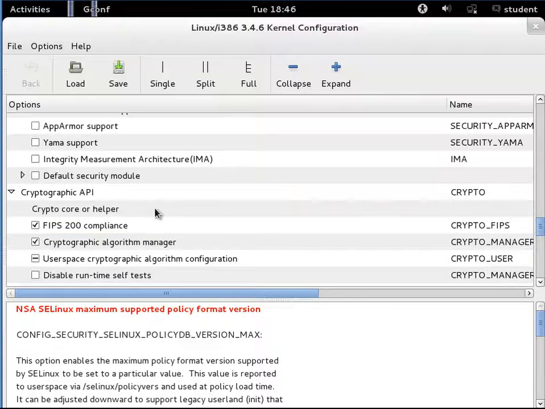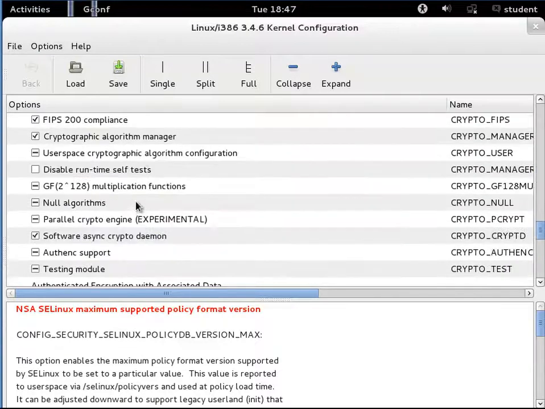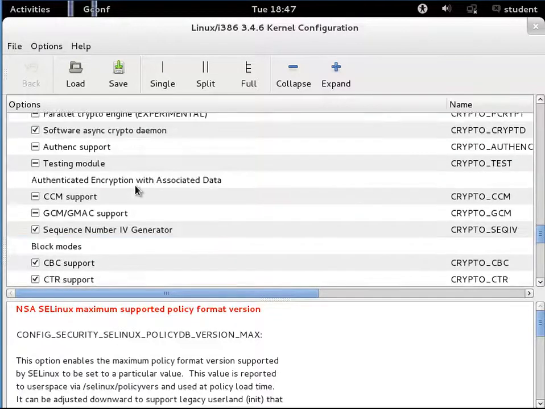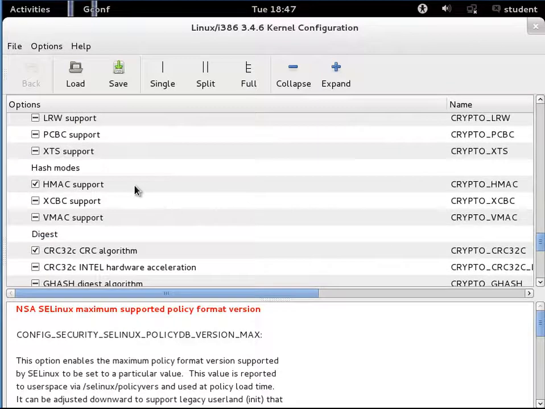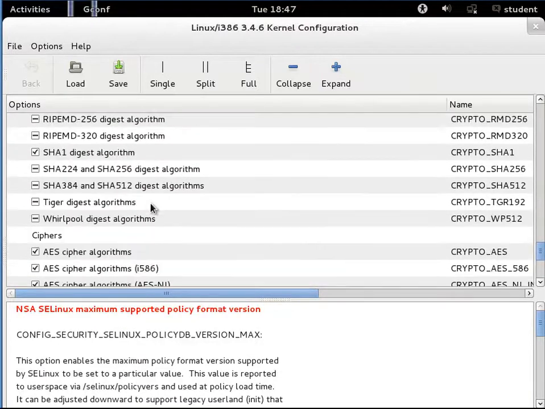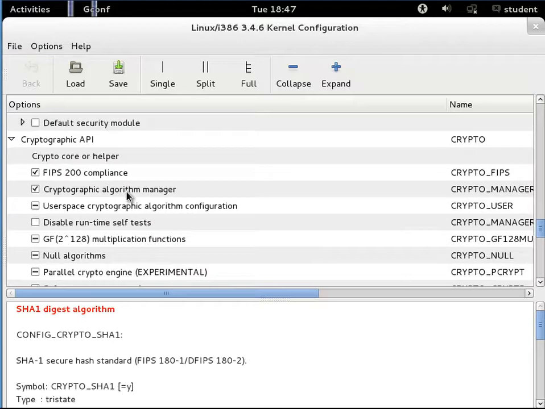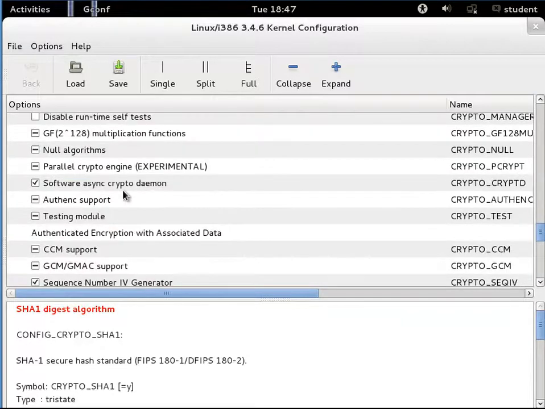Here's cryptographic. Here's the cryptography stuff. And this lets you encrypt passwords and file systems and things of that nature. So this is where you have that. This is absolutely required. Here's your different hash ones here. Digest them. SHA1 is really important. We use this all the time. And MD5 is the other one that's really important. So you need both of those. Without a doubt, you must have both of those.